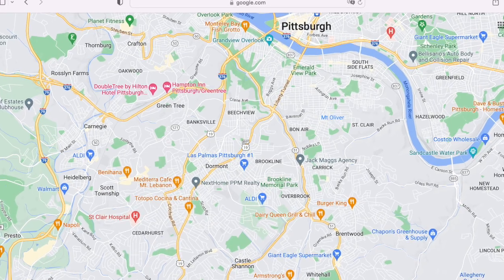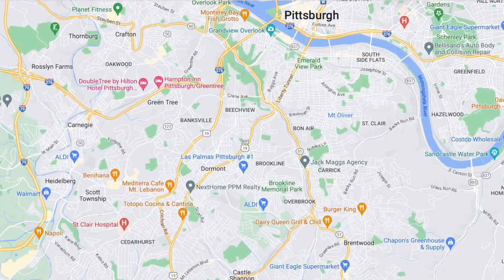So if you look, this is all of the North Hills. And all of it is very desirable for different reasons. And as I stated before in my last video, the traffic up here is much, much less than in the South Hills, which if you zoom in, you can see how much more dense it is down here. And yeah, the North Hills just has a better flow. It's just laid out better because it's newer. So overall, North Hills, 10 out of 10, great place to live in Pittsburgh. Not too big, not too small, just right.